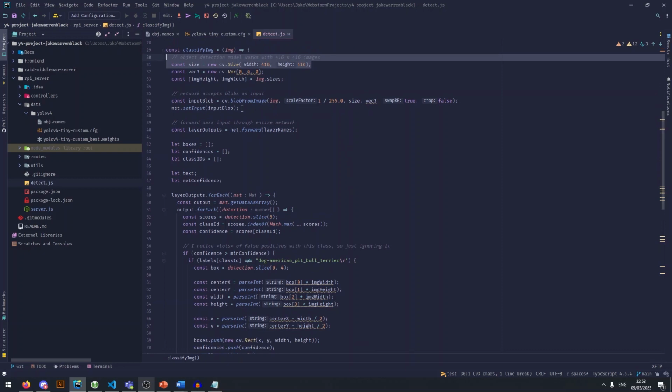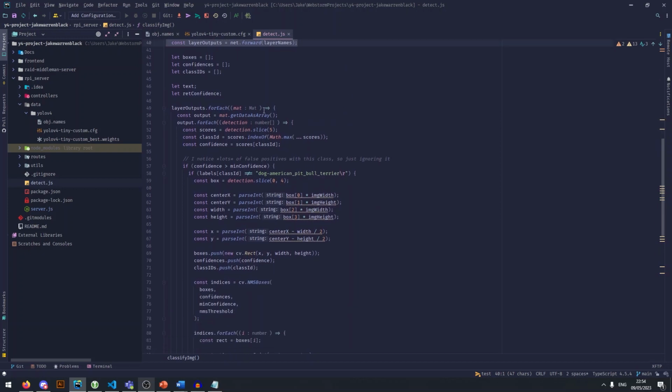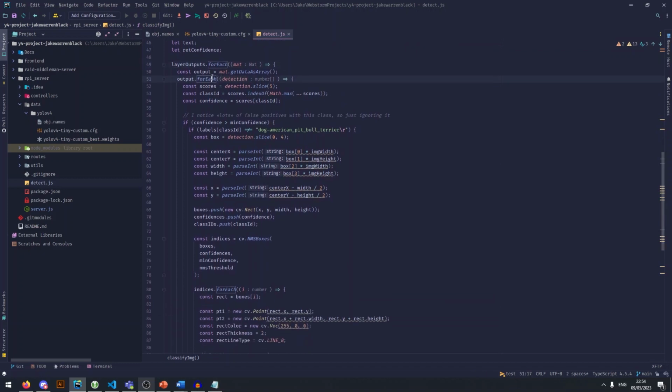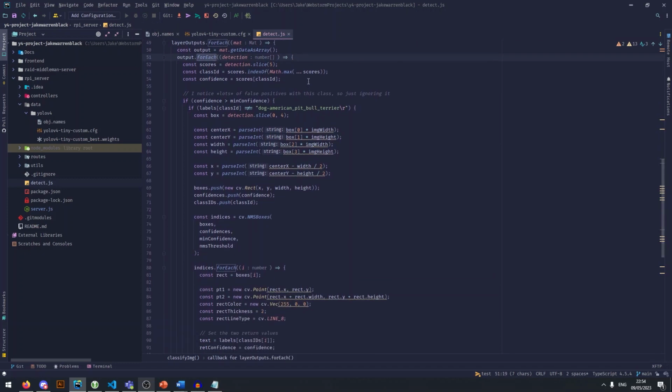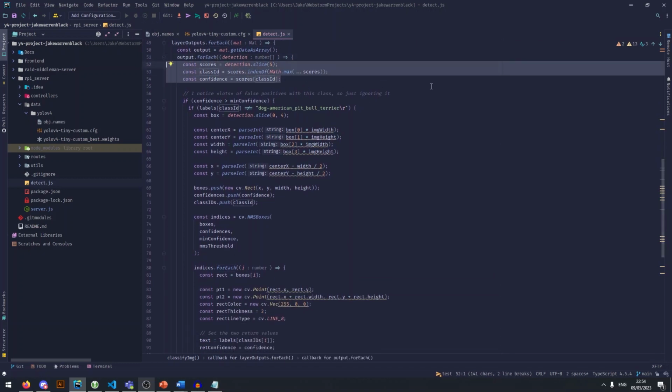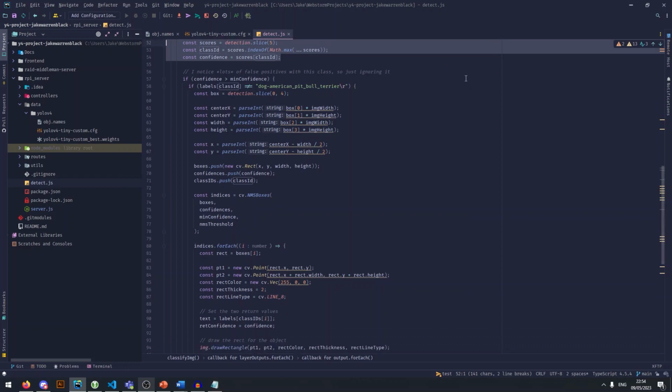And then we turn the webcam image into a blob and pass it into the network. And then we use this net.forward function, which passes that input blob through the entire network to make a prediction. After we've made our prediction, we iterate through the model's outputs and extract the predicted bounding box coordinates, a confidence score, and a class ID. So this tells us where in the image is the object YOLO just detected, how confident is it in its prediction, and what is it predicting that's present in the image.